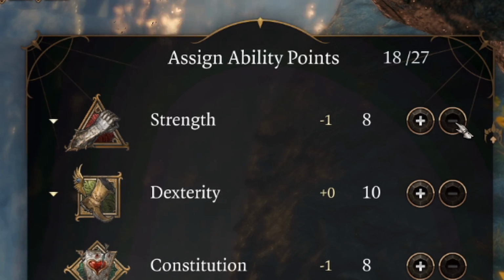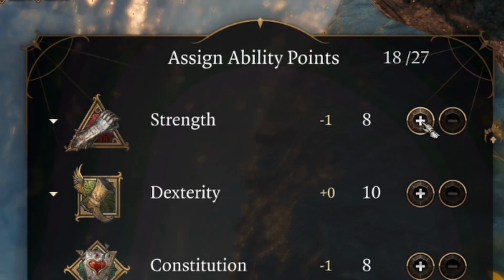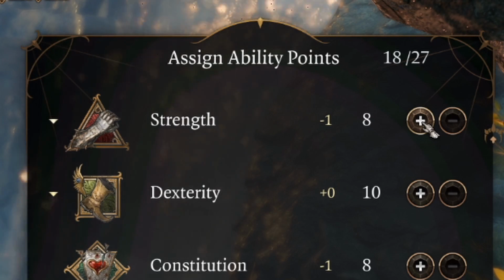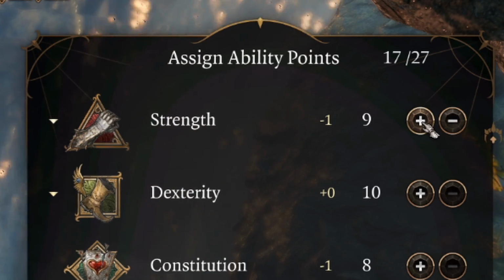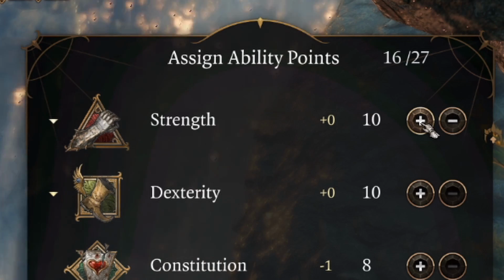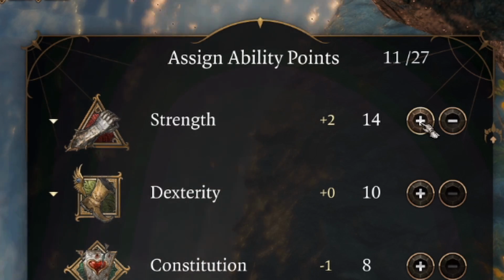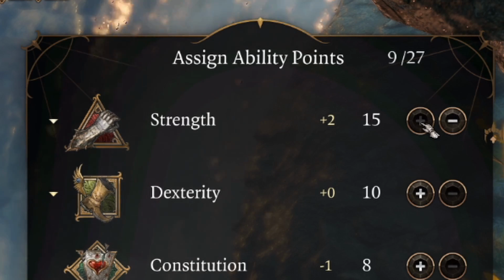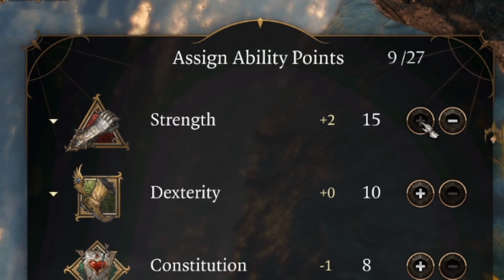As we go up in increments of 2 with the ability scores, the modifier will go up by 1. So if we increase our strength to 9, the modifier is still at -1, but when we get to 10, the modifier changes to 0. If we go to 12, it goes to +1, 14 it goes to +2, and the max that you can manually make an ability score when not including racial bonuses is 15, which gives you the same modifier as 14 does.